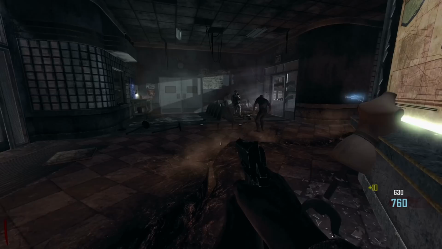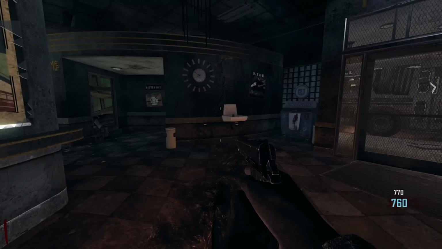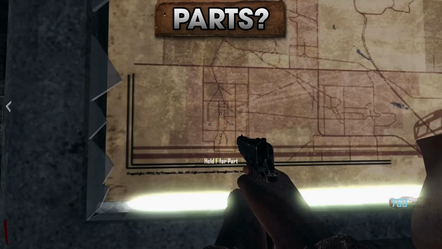You start off Tranzit in a bus depot. Almost instantly, we discovered there are parts that can be picked up off the ground. Hold F for part. Excuse me? Hold F for part. Oh, I got a mannequin bust.